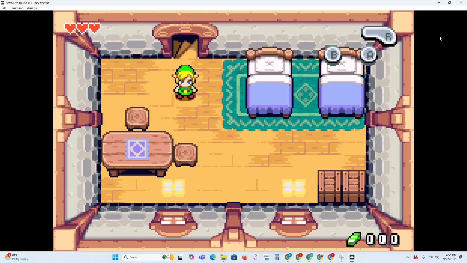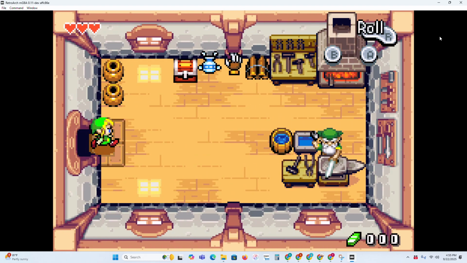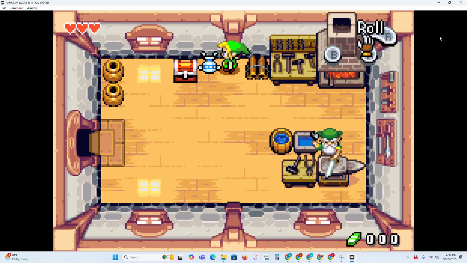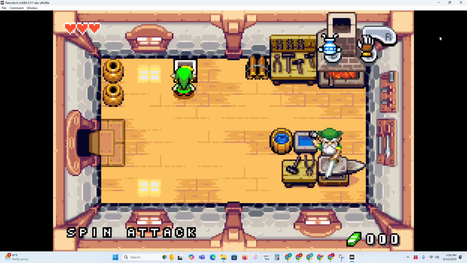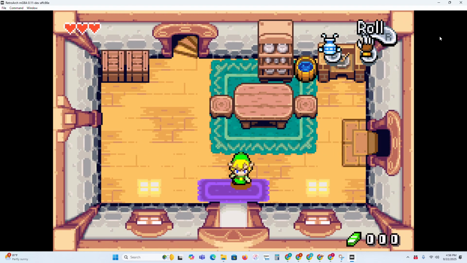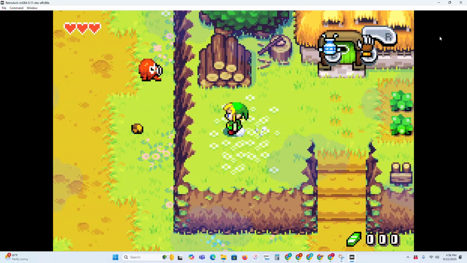Okay, so now I have the game started up. I'm just going to show you that the randomizer actually works, because the first few items are just over here, and yeah, these are pretty good. You can tell that these are not the normal items that you would get. So now I have some items that you would not normally get at this time, and that's mainly the point of the randomizer, to find the items in random places and beat the game. And so it is fully randomized.